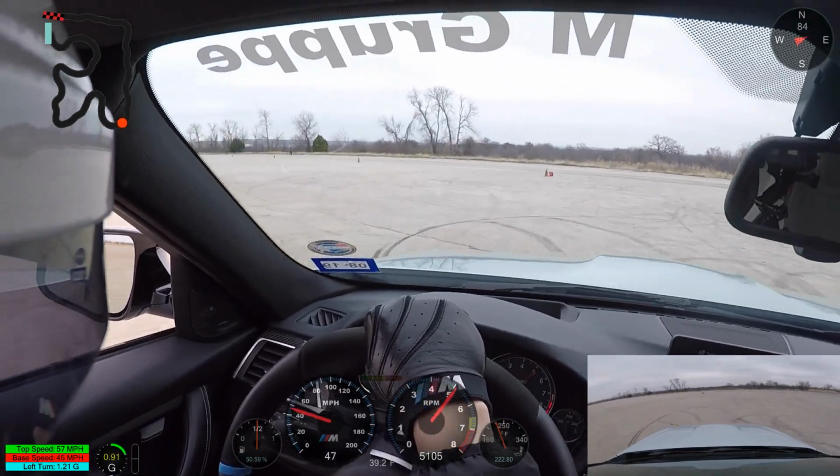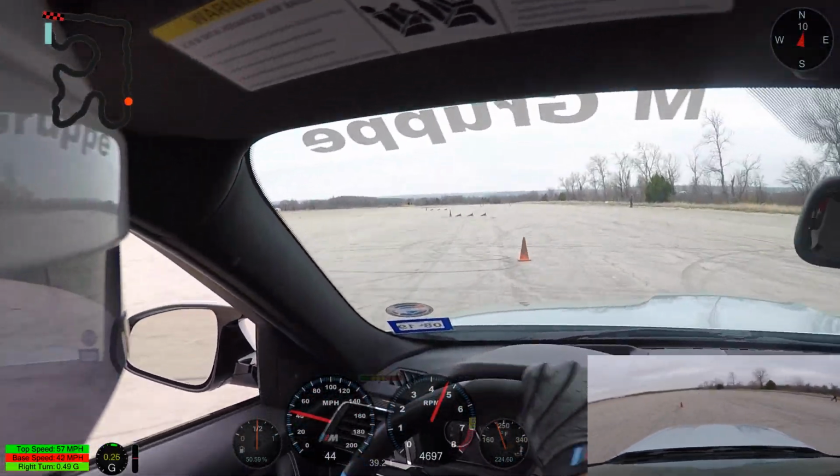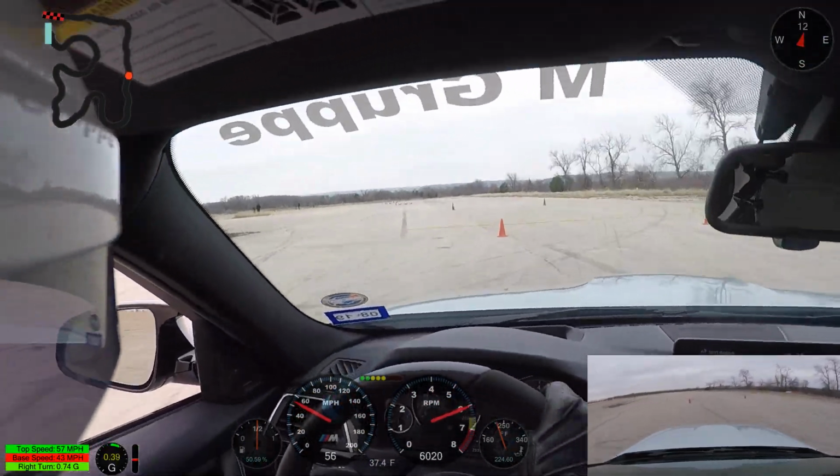Respect the first one, respect the first one. Now back. There you go. Yeah, see, it's one big turn. Looking ahead, looking ahead. Good, good, good. Keep those eyes up, keep those eyes up.